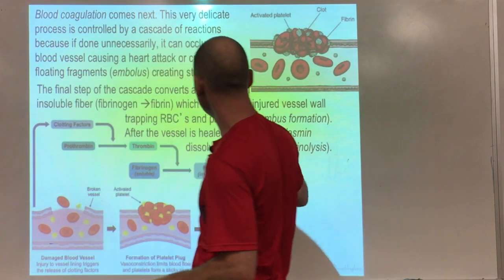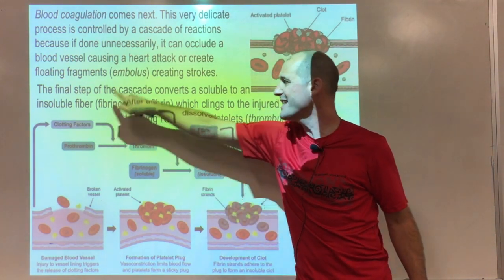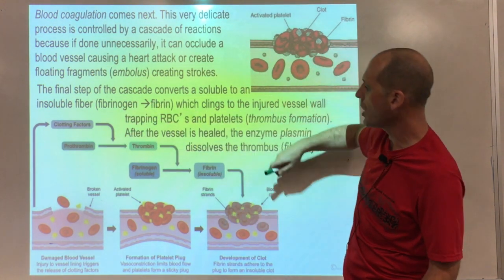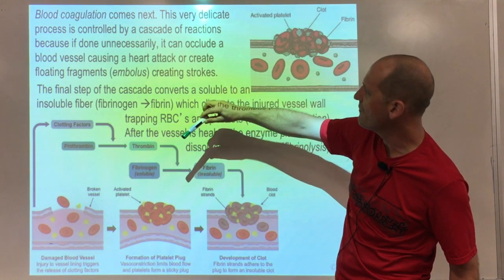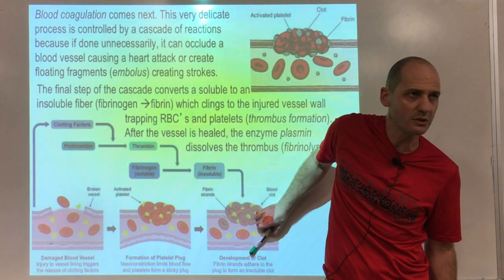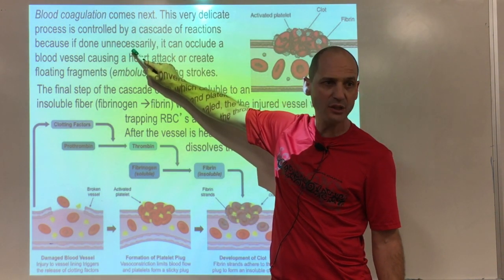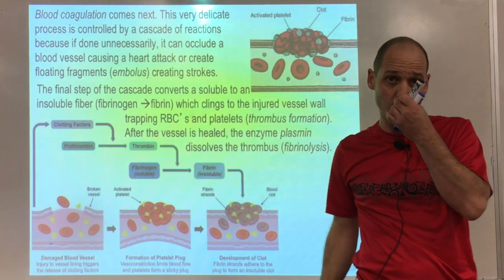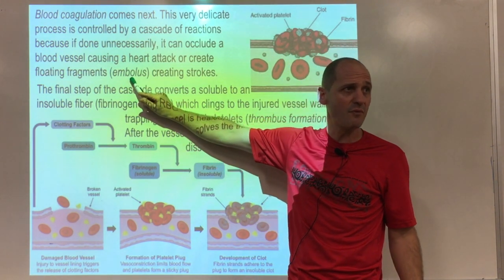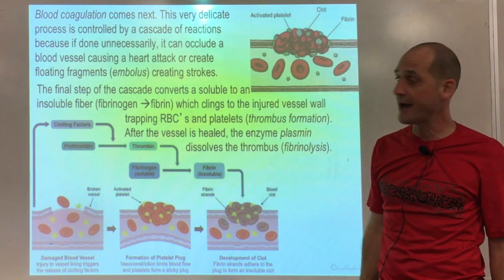And this is the delicate process that gets this soluble fiber into an insoluble fiber, from fibrinogen to fibrin. And we got all these clotting factors, and I didn't write all of it down, but just the last steps. It's like 13, 14 steps to this process. And the reason is that it's very difficult and a challenge if it's unnecessarily done. It can kill people because you can have a stroke from it. You can have an embolus created. That's a free fragment that flows through the blood, and if it goes through a blood vessel that's too tiny, it's going to clog it, and that could be a stroke.